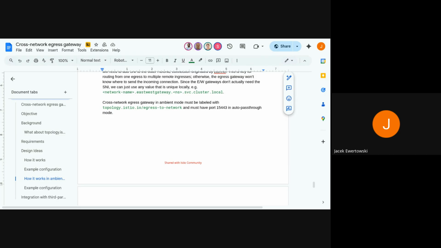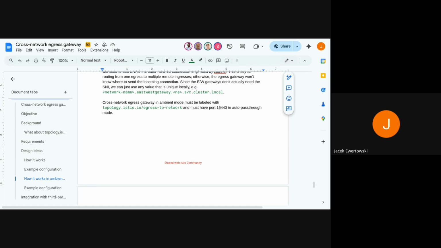I think it should work for what is already allowed in multi-network deployments. I didn't think about any specific selecting of egress or particular network. No, I didn't think about this. I don't think it's expected.